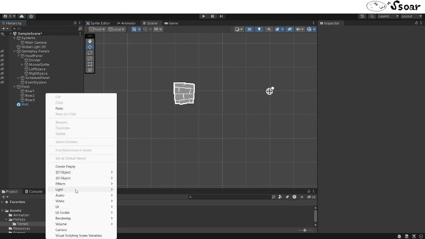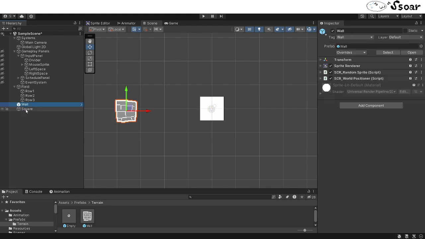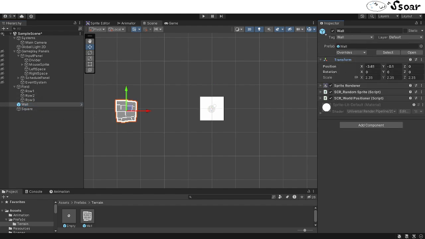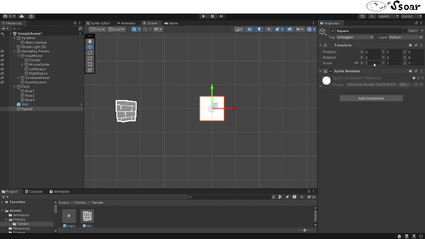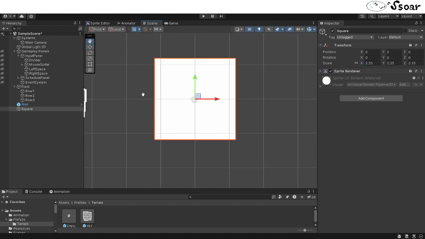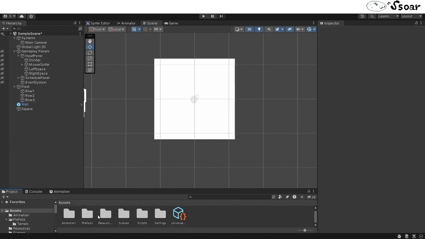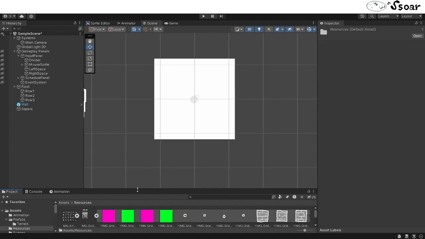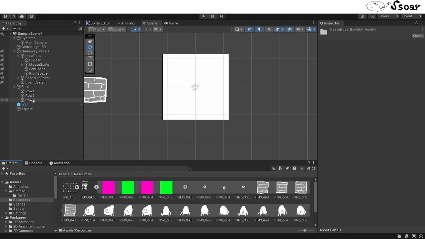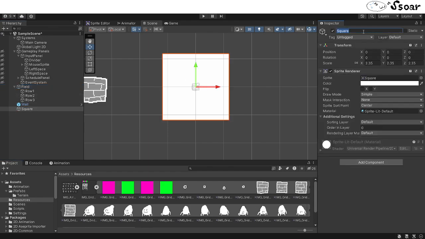So I create an empty object that is a 2D object that is going to be a sprite square. We're going to make sure that they're the same size. So this is 2.35 in all coordinates, to maintain the pixel size of the thing. We're going to give the sprite renderer the resource that corresponds to what I'm going to call the default player sprite. It's going to be player.